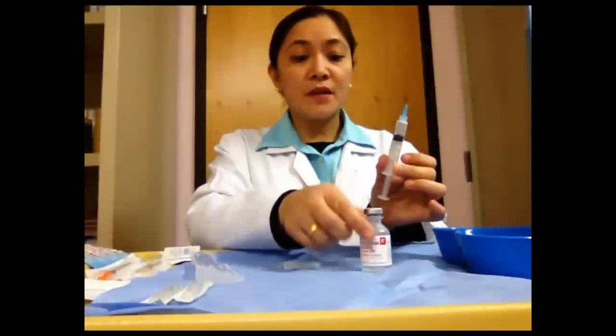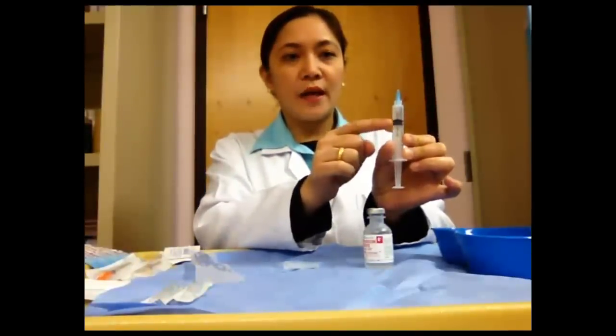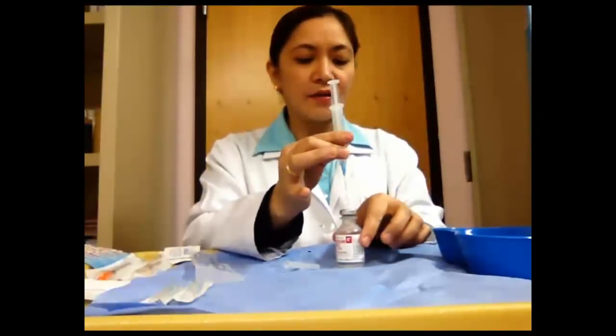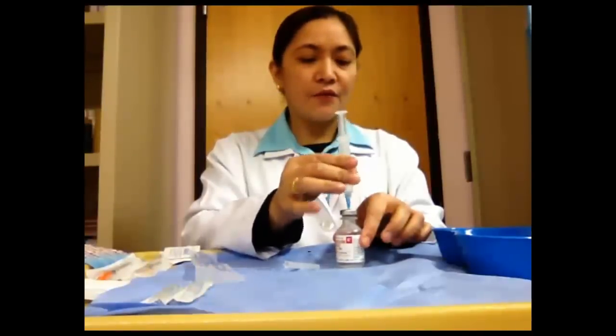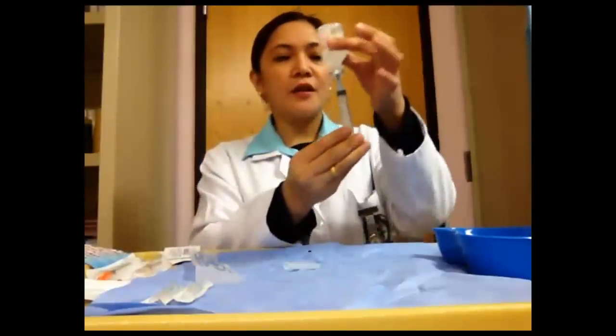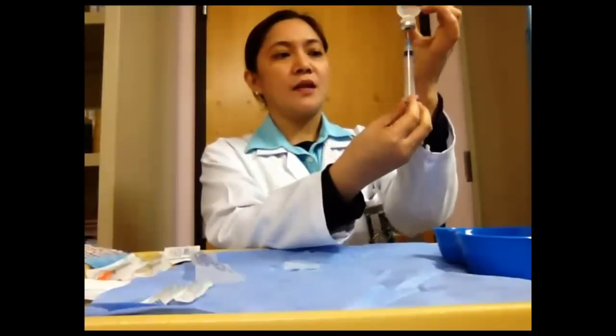Let's say we need 2 ml of this medication upon your calculation. So put 2 ml of air in your syringe, and then inject it into the vial in a vertical direction, and then invert the vial and get the 2 ml of this medication.